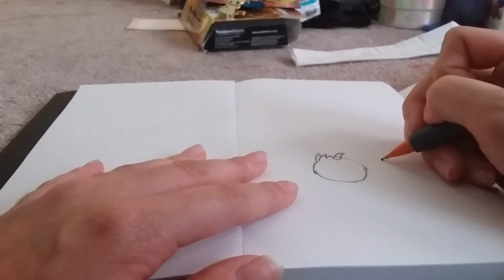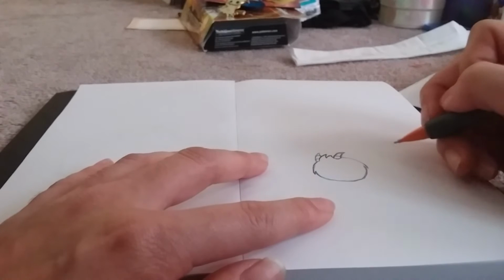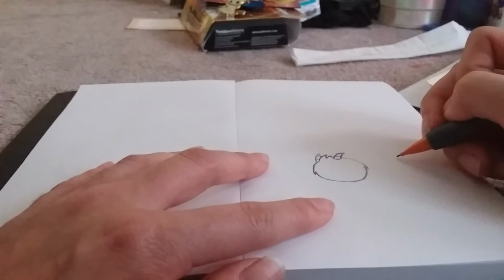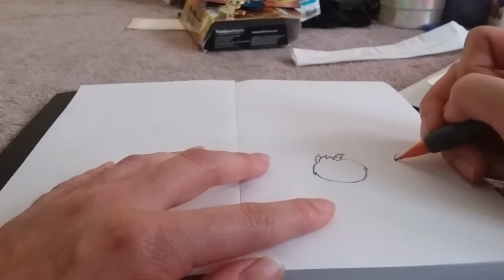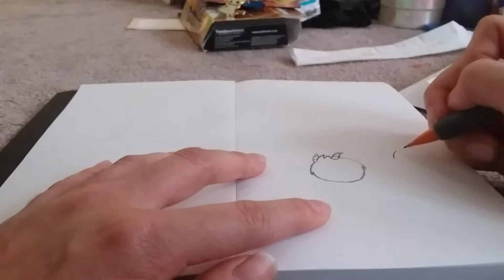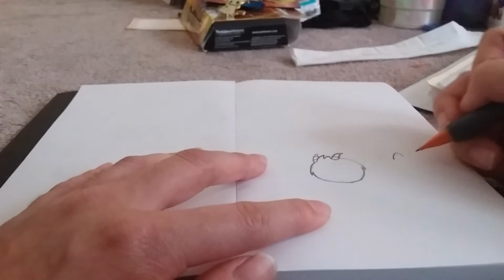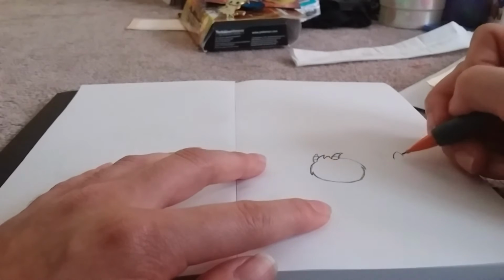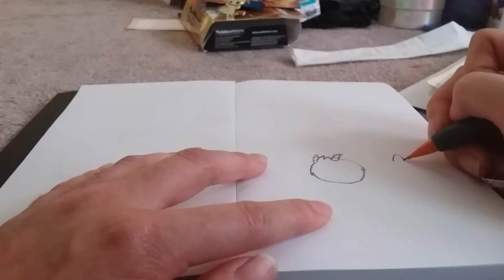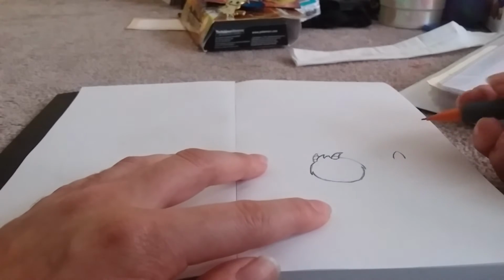This guy has a curved fluff. Sorry, I drew too close. But this guy has a curved fluff. So what we're gonna do is start here, curve upwards, and you're gonna make kind of like a leaf or feather shape by making it very round and not that pointy at the top. So like this, and then we're gonna end the same height as the other one at the bottom.